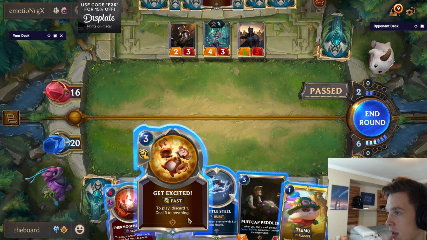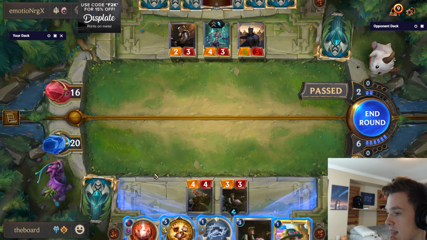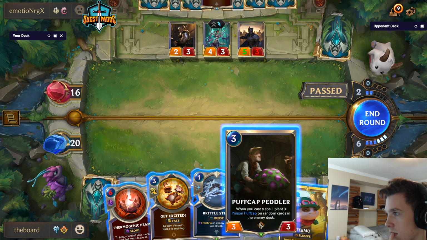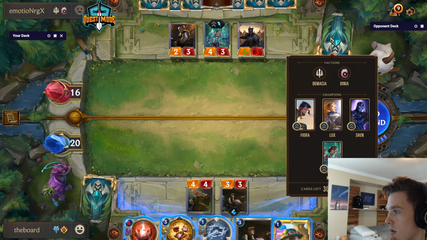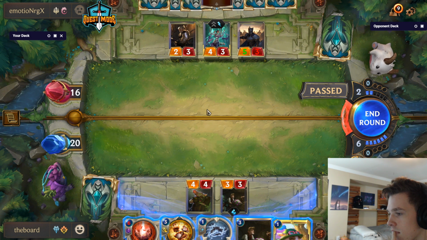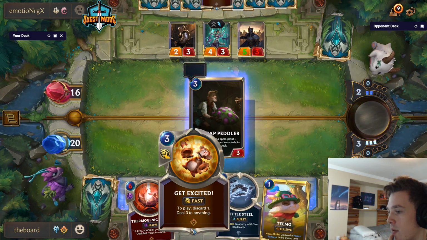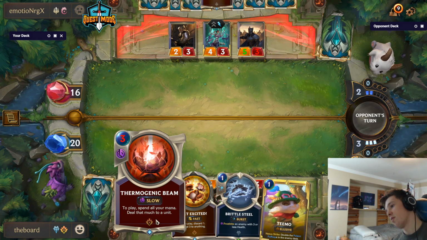Are we discarding the steal then? We could just hold the steal for when he attacks. So we get rid of the puff cap then? I feel like I want to hold this, but is there really a good reason to hold that? What are we really doing with it? I think we just play puff cap and then get excited, get rid of the... Oh, I guess I could just play Teemo instead of Get Excited if I'm going to play this, right?